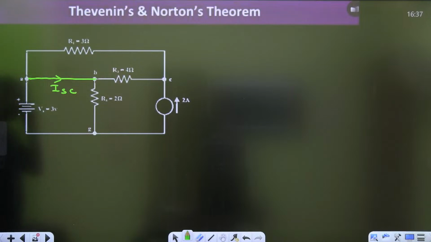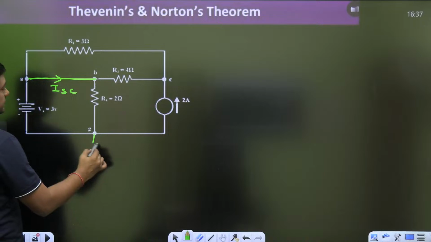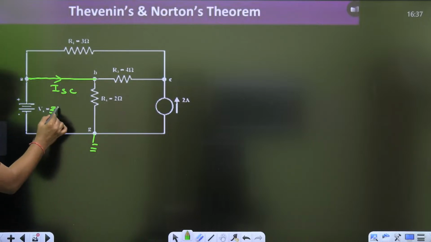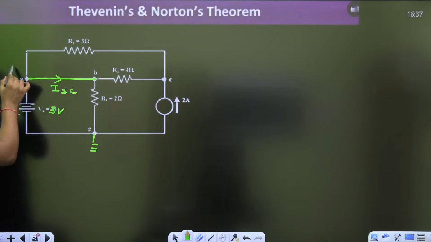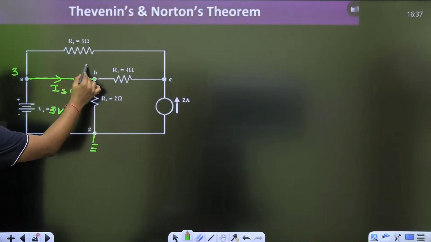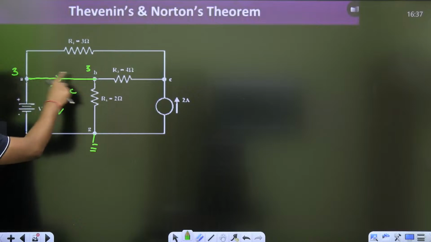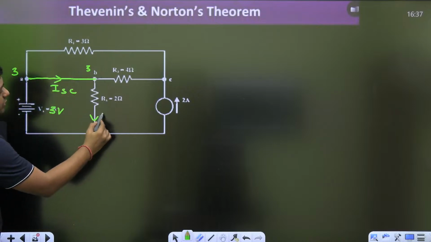अब आप बताओ how we are going to calculate this. चलिए बोलो, सोचो जरा. Now you can take it as a reference, and this is the 3 volt battery. Now remember, if this is the 3 volt, this is also 3 volt. So if this is the 3 volt, then it is also 3 volt. So what will be the current here? 3/2.